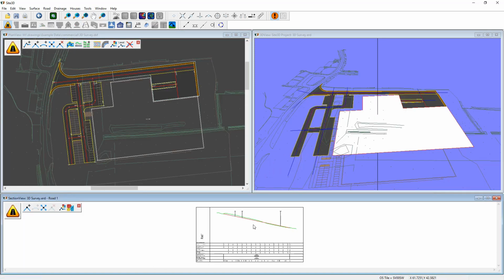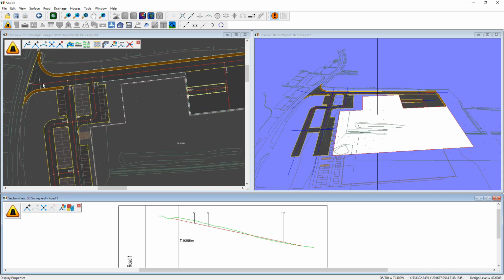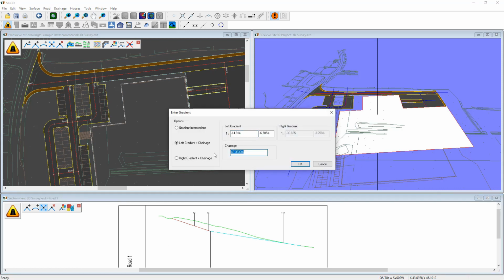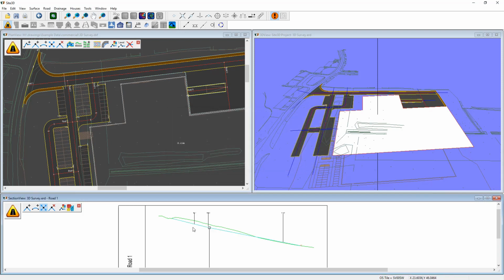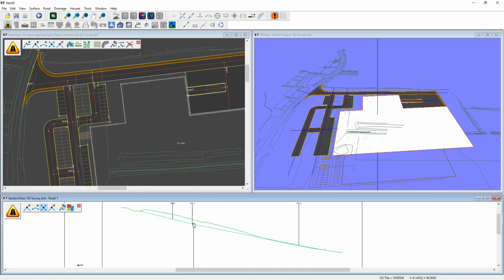Okay, so by default, the roads will start with their ground levels set at either end. And we now need to actually work out what we need to do. So in this case, I want to drop the level of this road to the FFL level by this point. So what I want to do is add in a new IP, put it in here, and then say, right, okay, so that's somewhere around about here. So I want to do right click and enter gradient. So I know at something like chainage 42, my left gradient needs to be 1 in minus 20. Okay. So there we go. So that's now going to be at my 1 in minus 20 at chainage 42. That's brilliant. So that's now at this point here.